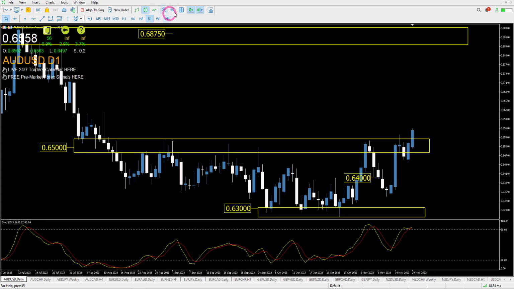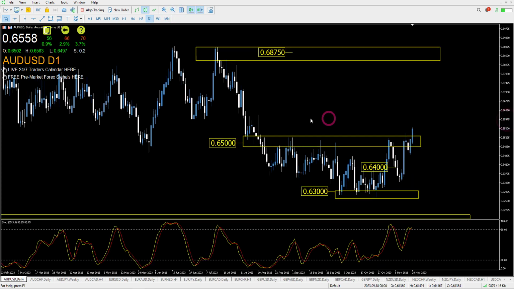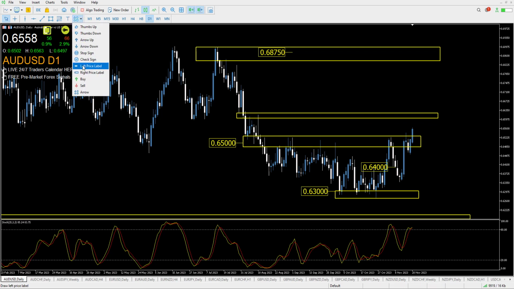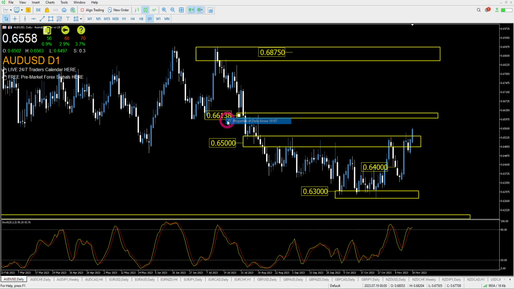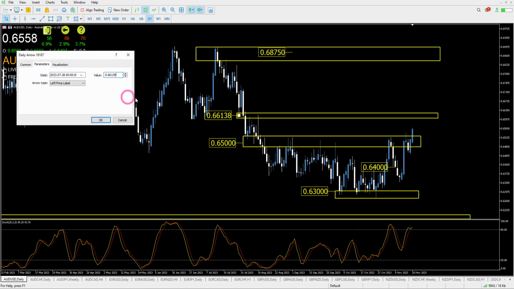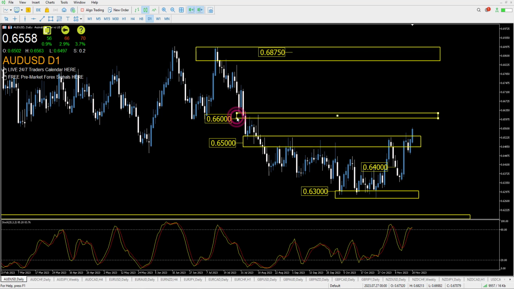From a daily perspective, we might need to look at some sort of intermediate levels. I can see around about this area through here, there's a little bit of something going on. There's a spike high into that. So if I was just to put a label on that, where would that price bring us? Around about the 0.66. I'm actually going to bring that to 66 because that's going to be the area where I think, psychologically, could be targets for the Australian dollar in the short term.